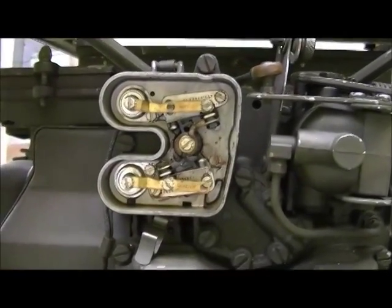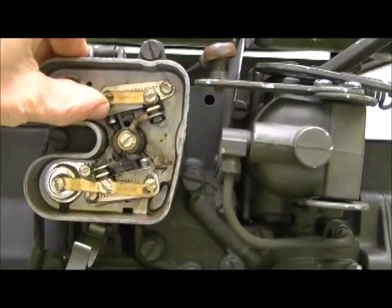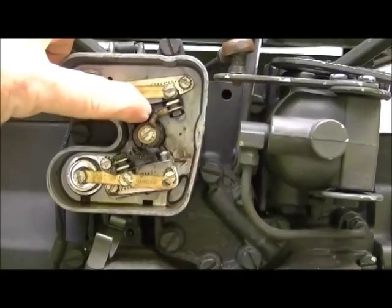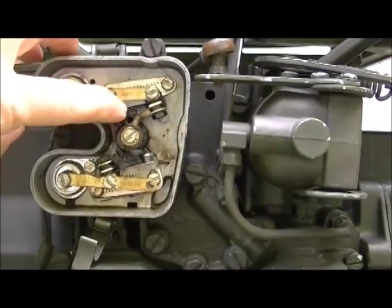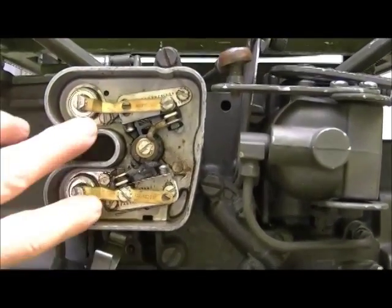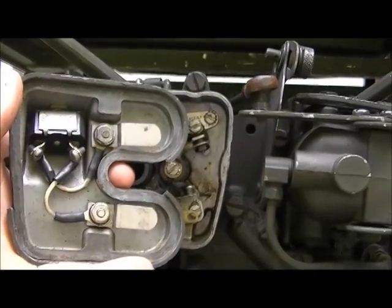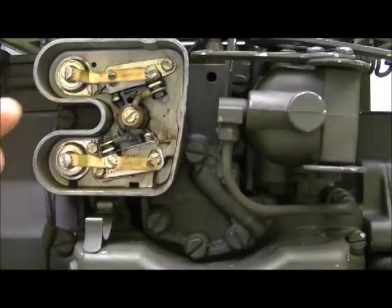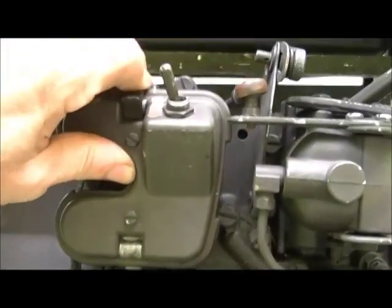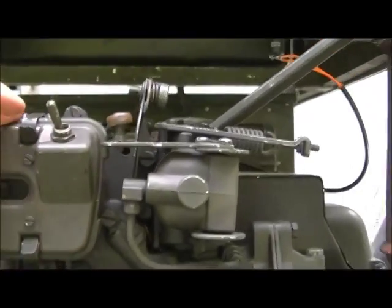You can see the points here — there's no shaft on the points, it's just spring steel, which is nice because you don't have a pivot to wear out, no bearing or bushing. Your capacitors are right here. When you shut it off, the switch simply shorts these two terminals together, and it'll shut off. It's quite easy to maintain — just keep it well lubricated and it'll be alright.